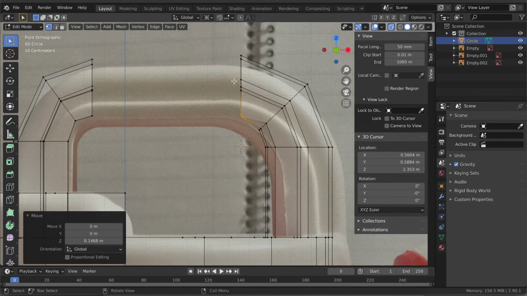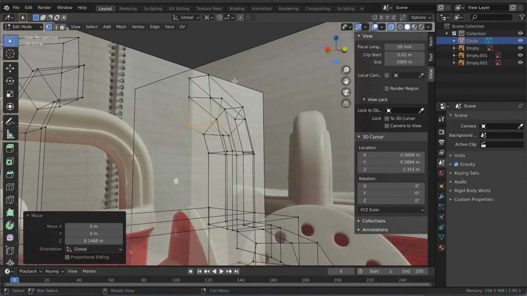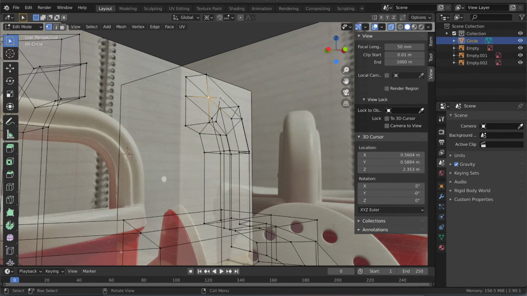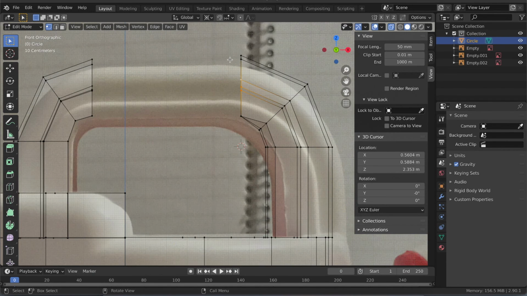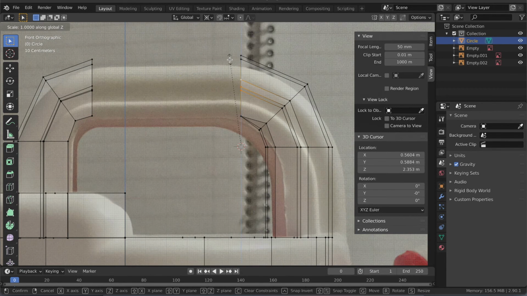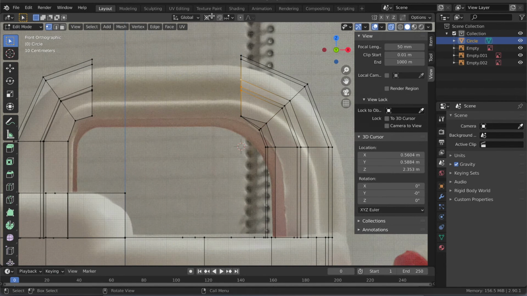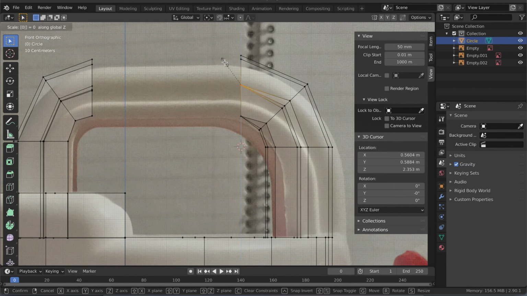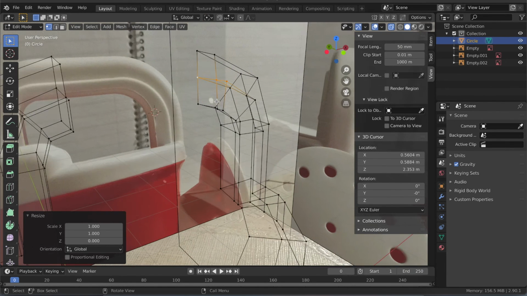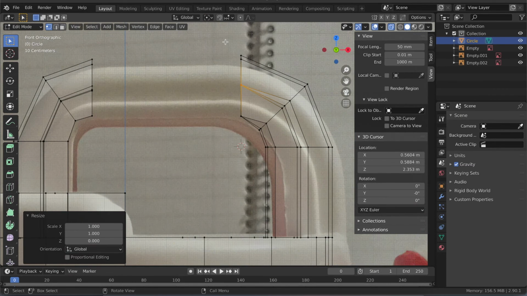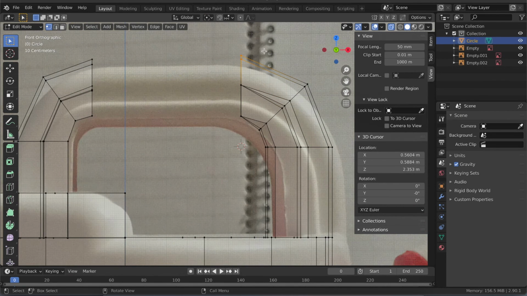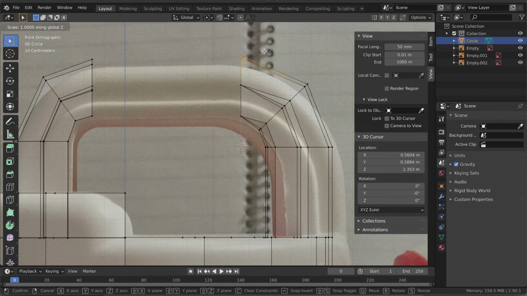Okay, I think I'm going to do the same. I'd like to see the same with these two over here. In fact, I think all of them need to be like that. Right, scale Z 0. The other thing I should try is just change my pivot point to bounding box. I think that's also going to help. So scale Z 0, and look at that. Why didn't we do that in the beginning? Well, you know, guys, this is how you learn things, right? Scale in the Z axis 0.